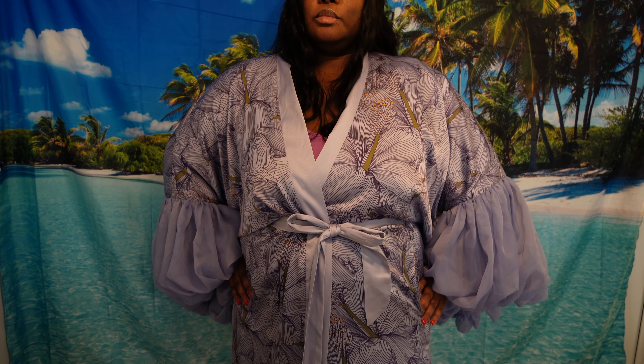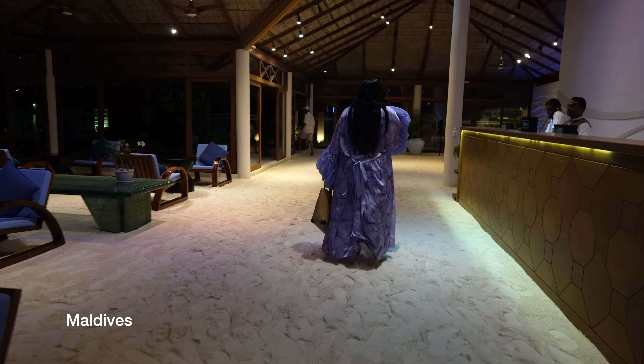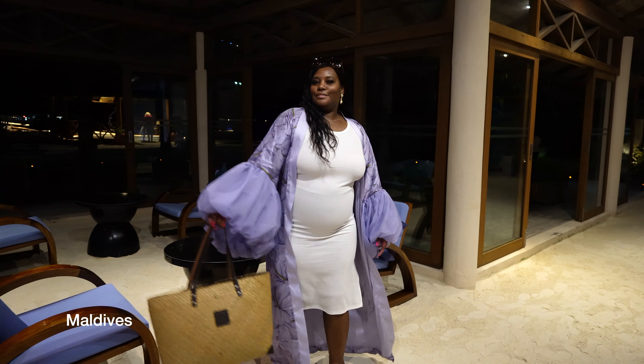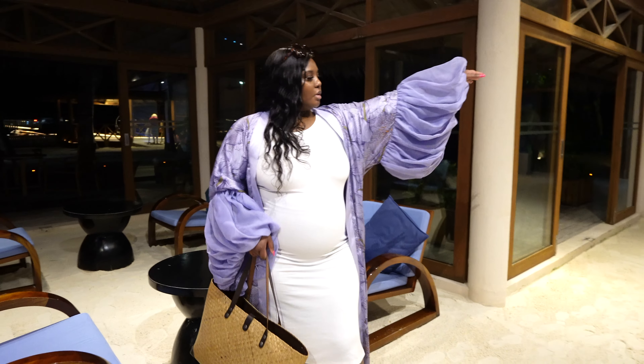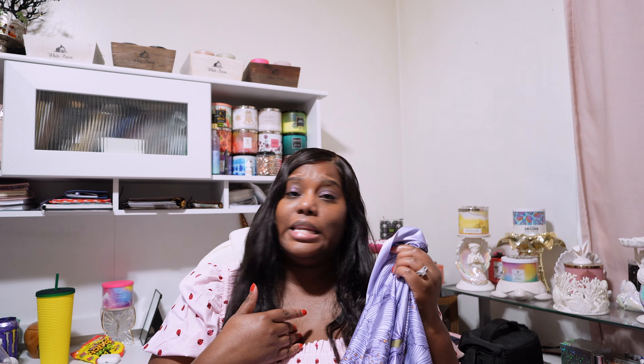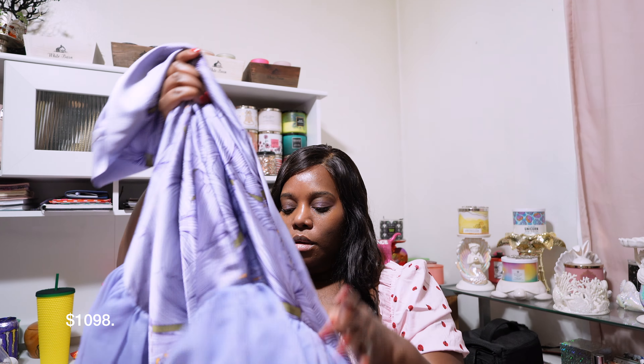So it is belted in the back — you see that belt right there. And it's got a pocket — you can put your hands in your pocket. Y'all know we love dresses and robes with pockets. You got a belt and a pocket. With the material it is, for care instructions you are only supposed to dry clean it. I noticed online it did have an oversized fit, so it's supposed to be an oversized robe. They instruct you to take your normal size, and it is a lightweight robe — not heavy at all, not like one of those thick robes.